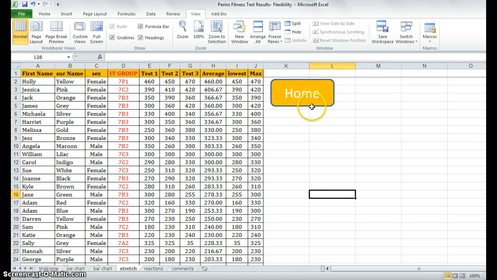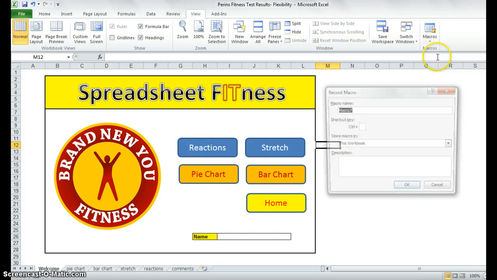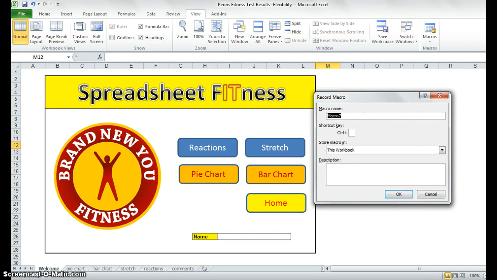And notice later on, I'm going to show you how to make a macro that will take you back the way. So back we go to our welcome page, and here's what we do. We first of all click on the View tab on the menu bar and then select Macros and Record Macros. Up comes the Record Macro information box, and what we need to do is give our macro a name. Now Microsoft's a little bit fussy with this. It doesn't, for example, like spaces or hyphens, so I'm just going to write the word to and then underscore and the word stretch like this.